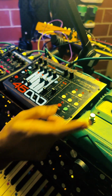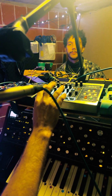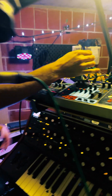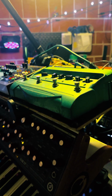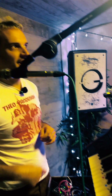So this one's got MIDI, so we're taking the MIDI from the Tempest, and that's basically then rolling the input of the vocal, plus this is an auxiliary off the desk, so we can basically send any instrument at any time through into the looper to loop it, and then everything goes through the trusty delay pedal, which is obviously fantastic. A bit noisy, but you turn it all to full and it sounds really good.